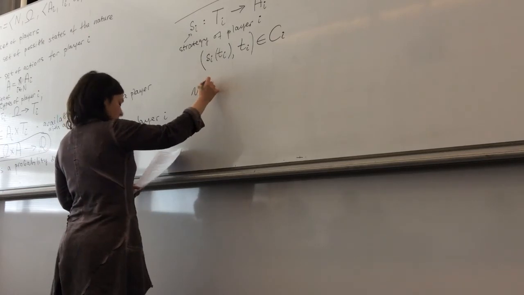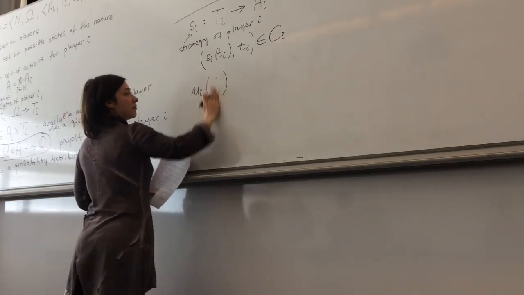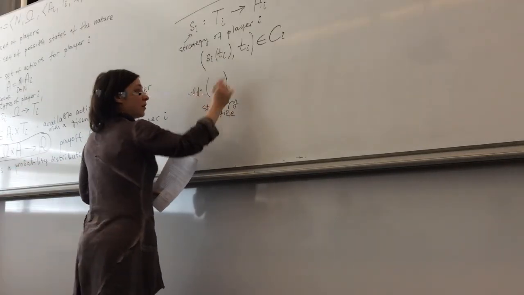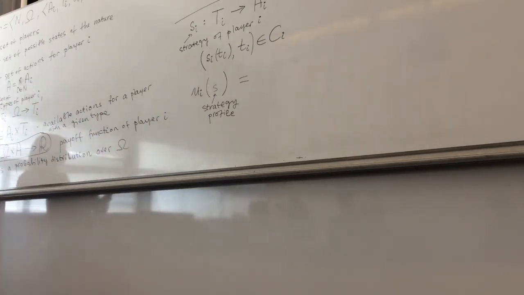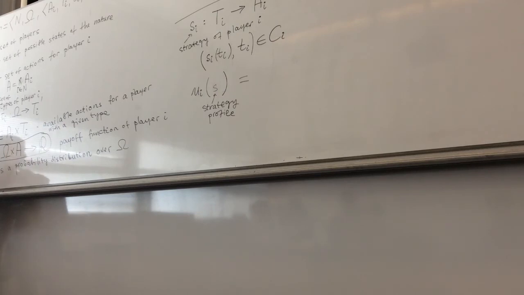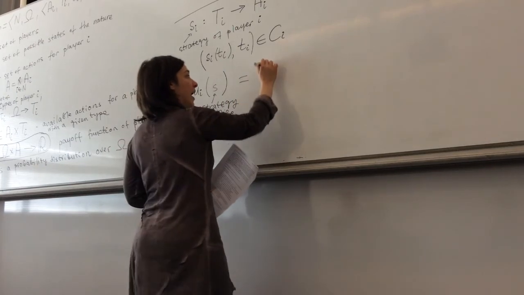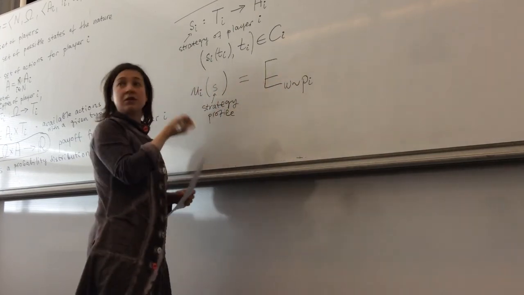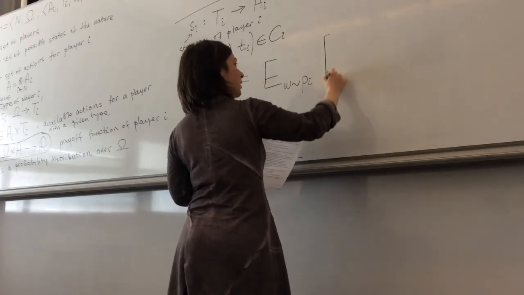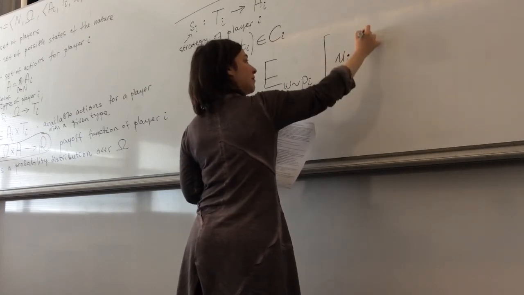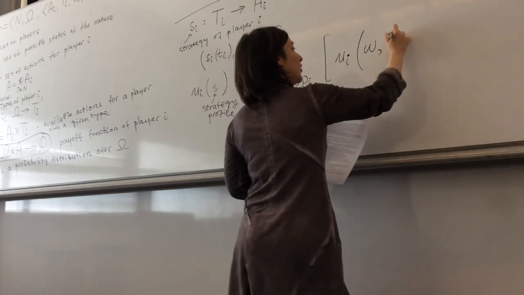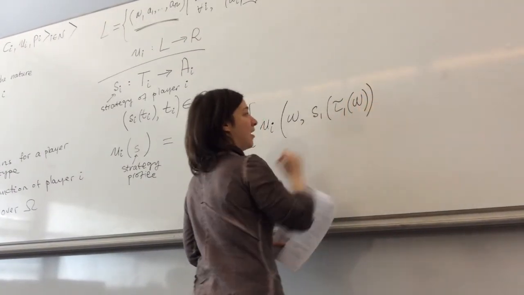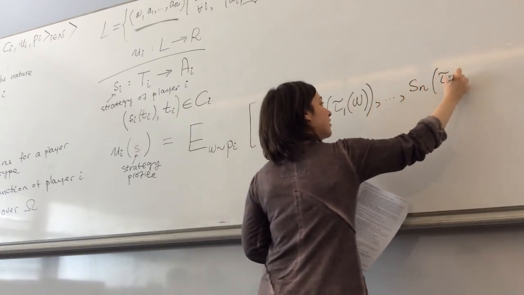And the utility from a combination of strategies will be given as what? Every agent estimates the probability of each state of the nature given his probability function. So the utility will be given as an expectation under this distribution, right? We look at all possible states of the nature given our beliefs about those states, and then we compute the utility given this function. So that's the utility from these given states, and the strategy of the first agent given his type, which is given by the function of the state of the nature. And the same way for all of the agents.